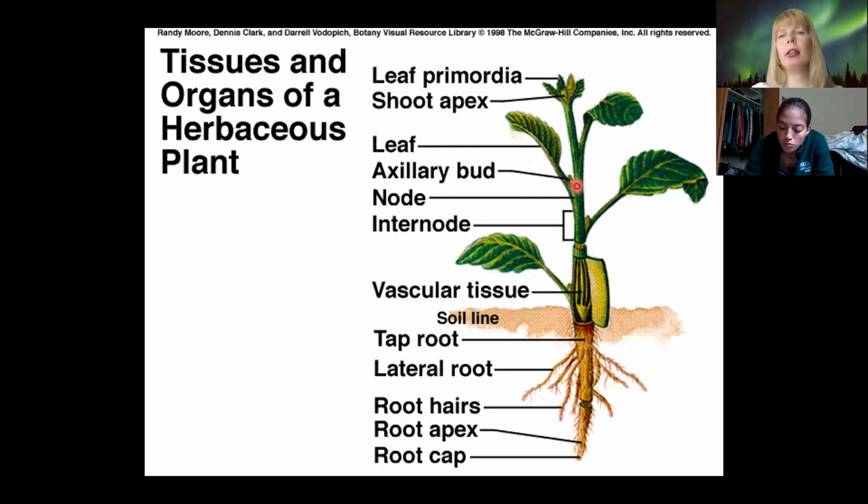Right now it's quiet because it's just little and tiny and just kind of sitting there, dormant. But if someone came along and started cutting off these leaves and cutting off the shoot apex, then this axillary bud would go, oh boy, we just got attacked or eaten by a rabbit or whatever. I need to grow more tissue. And so this axillary bud will come out of dormancy and start growing. There are different areas of the plant body where you see active cell division happening, and certain areas might be dormant for a while, but they can ramp up and become very active.